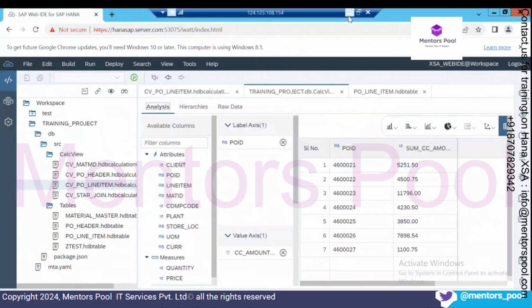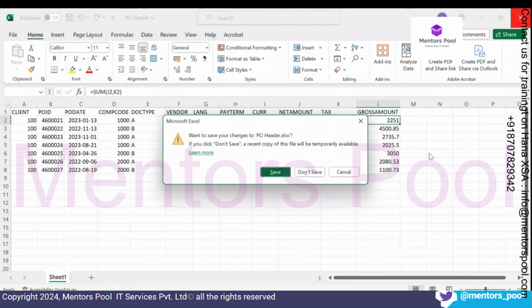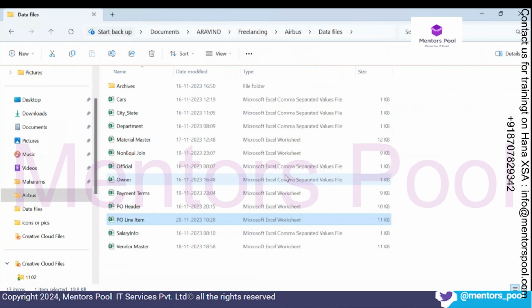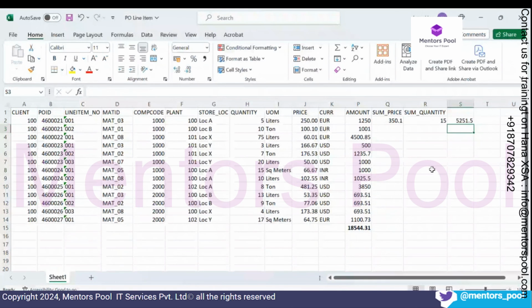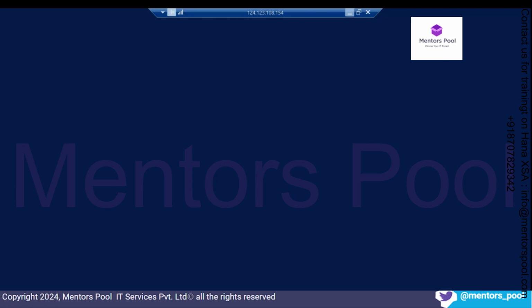The only mistake it is doing is that before doing the calculation, it is aggregating. What it has to do is first calculate the amount from price and quantity, and then aggregate to arrive at the right number of 2251. Rather, it is first aggregating the price and the quantity individually, then doing the calculation for the amount, which is clearly giving us a wrong number. And this is exactly where a keep flag is going to be used.